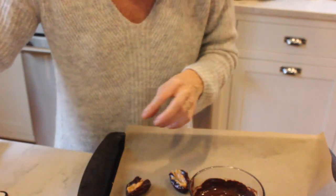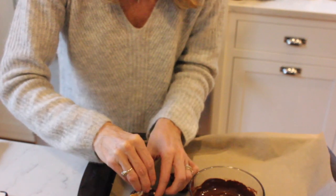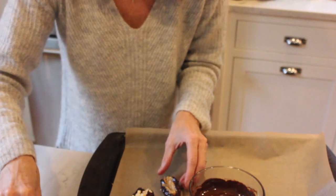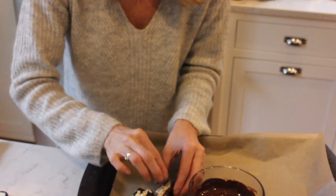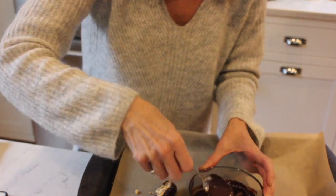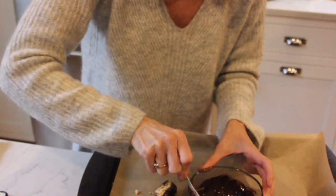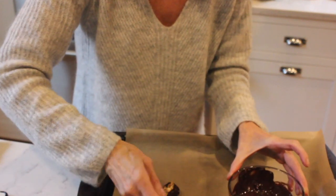And then one last thing to make it really taste like a Snickers bar is you're going to take some peanuts and stuff them in that, because the peanut butter is kind of like the nougat, and then you've got the peanuts here. Then we're just going to dip this guy in, roll the chocolate over it, and coat it with the chocolate.